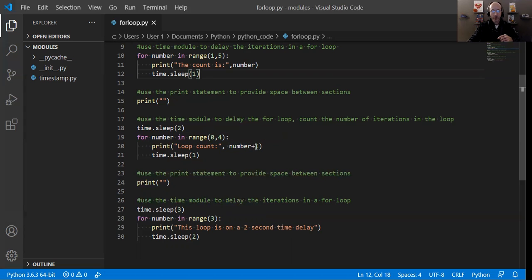That's an int, 1's an int, so 1 and 1 will add. The first value is 0, so 0 plus 1 is 1, and so it'll say loop count is 1. Then it will say loop count is 2, 3, and 4. So we will see 4 loops, each with a 1-second delay.